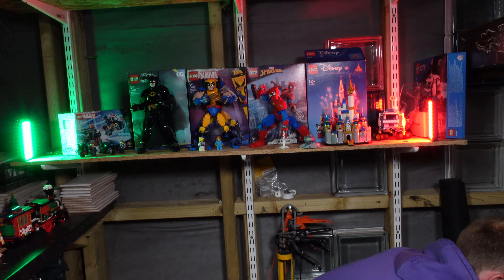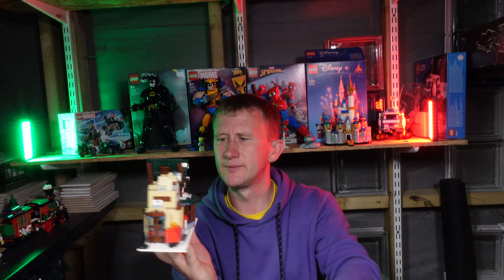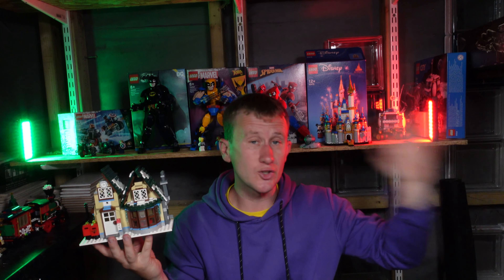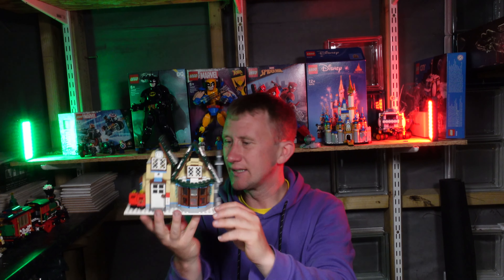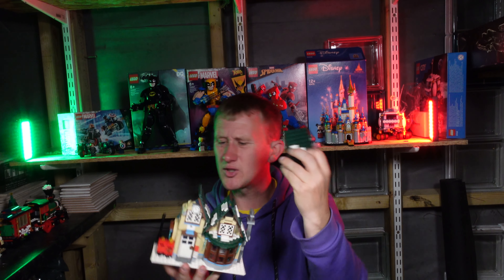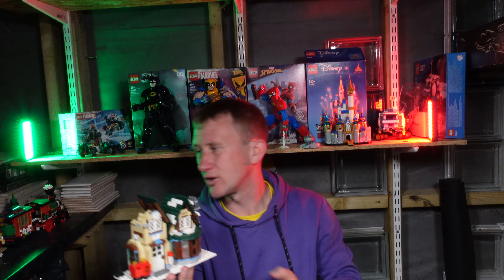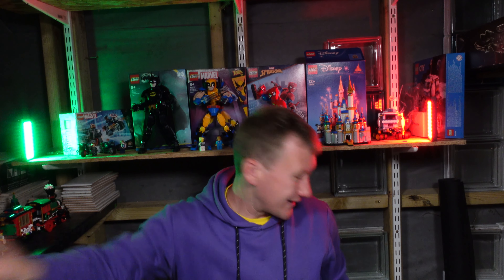Now we're coming to some old ones. We've got the post office — I love the design of this one with regards to how you have it on the roof and the light brick. The light brick no longer works, but you can still buy the light brick so that's absolutely fine. It's even got the little ice on the side of the window, which is a really nice touch. On the back there's loads of detail — it's got the price of the stamps with different minifigures on. I think all I've got to do is repair part of the roof and it looks like we're missing some parts of the lampposts.